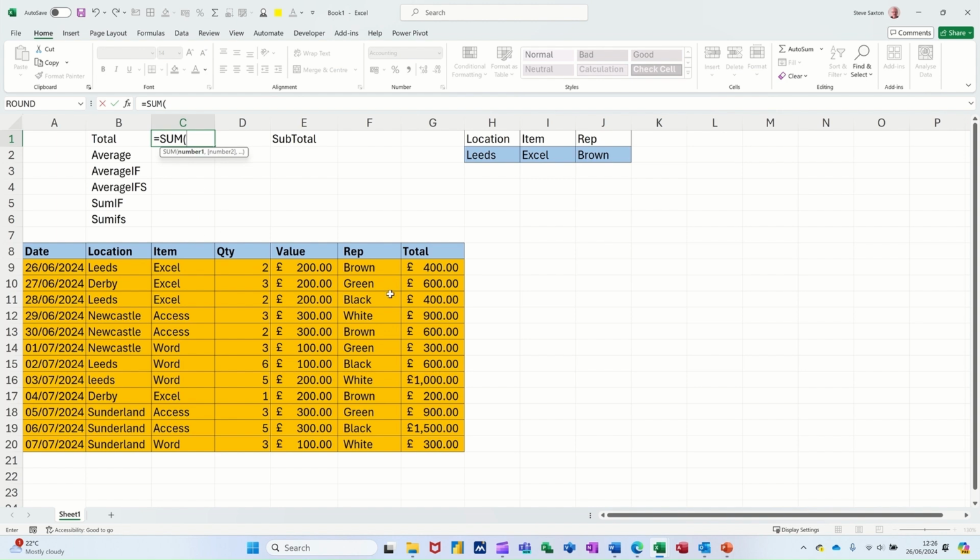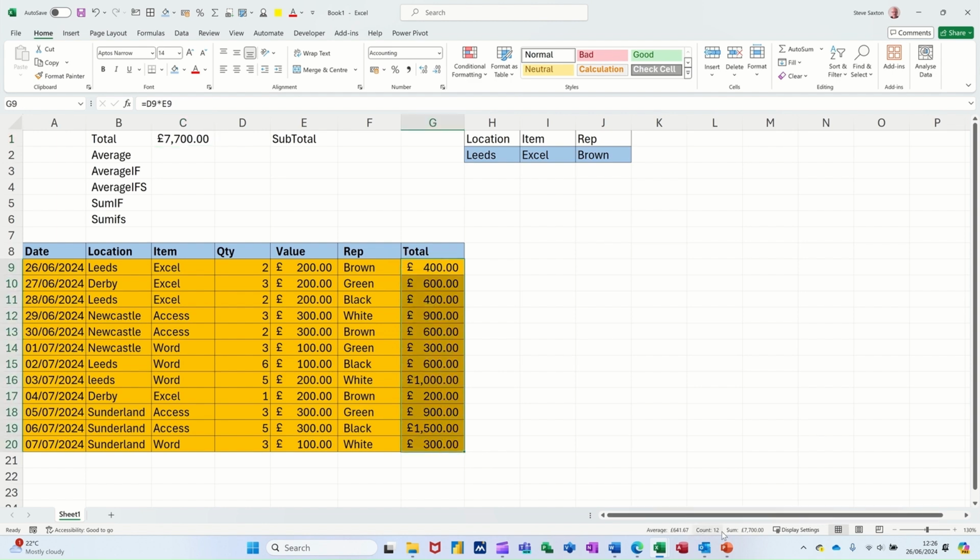Now it's asking you to add up the list. I just want to add up this list. Now, if you've got a large list, I mean, this is quite a small list, but if I've got a large list, I can just do Control, Shift, and down arrow, and it will just jump down to the bottom of the list, so I don't have to highlight 10,000 rows, for example. Just a little tip for you there. Clicking the tick, 7,700. If I highlight these figures down the bottom here, you can already reckon that you've got 7,700, so that is correct.